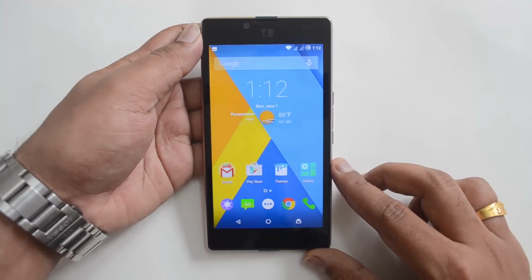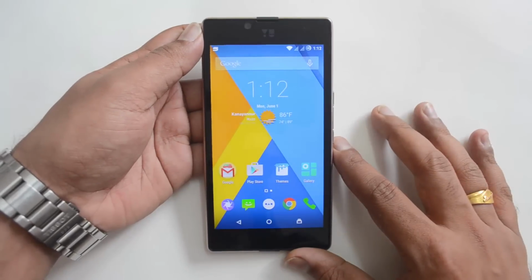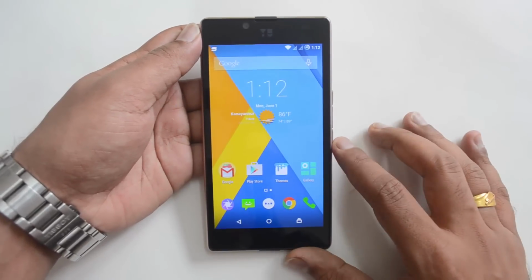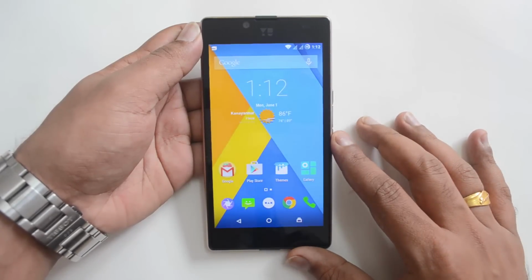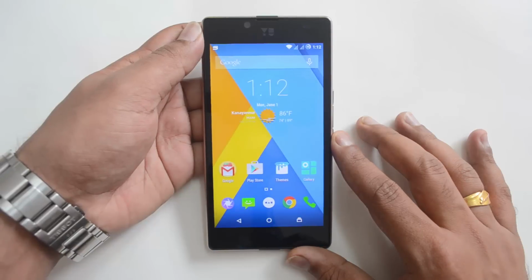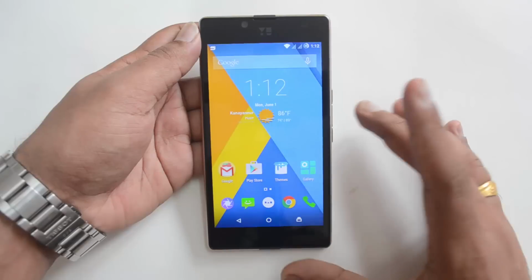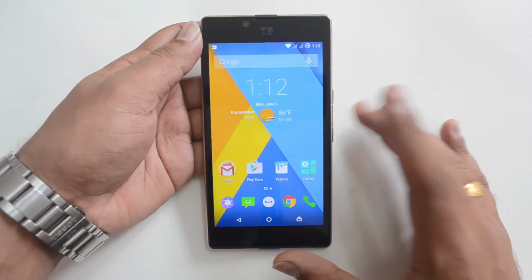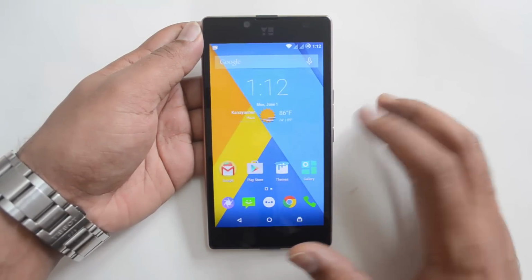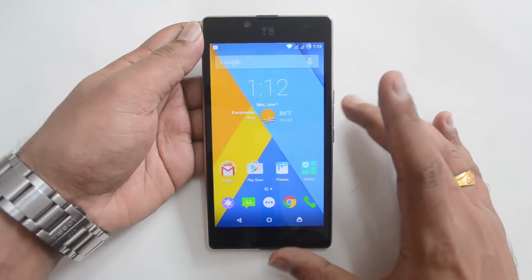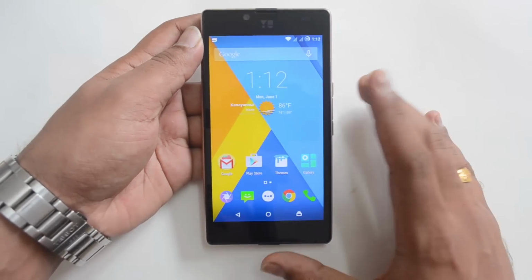So the Yuphoria is a brand new device from Ventures, and the previous one was the Eureka. Now this device was announced in India last month, and this comes with a 5-inch display. It's powered by the Snapdragon 410 quad-core chipset with 2GB RAM and 16GB internal storage. The interesting aspect of this device is it runs Android 5.0 Lollipop with a custom CM12, that's Cyanogen OS version 12, on top of Android 5.0. Now let's get started with the tips and tricks.